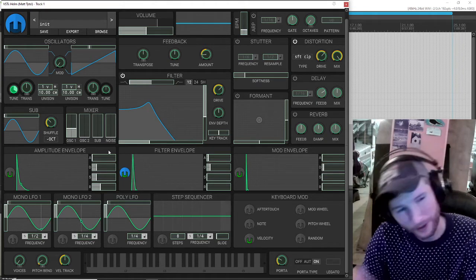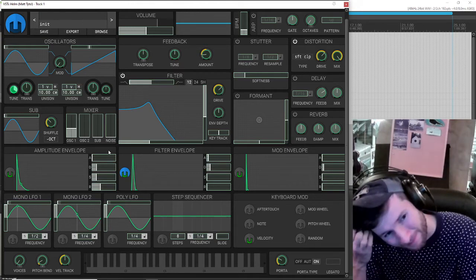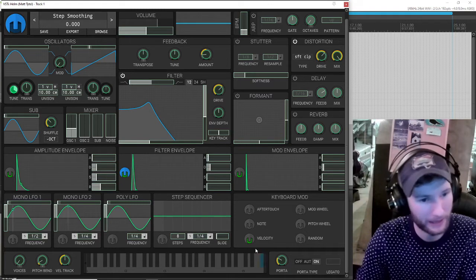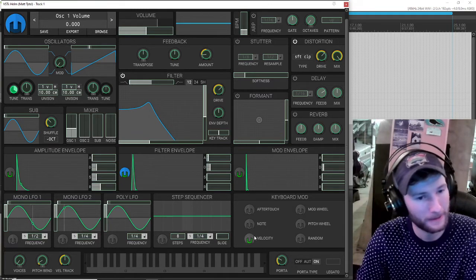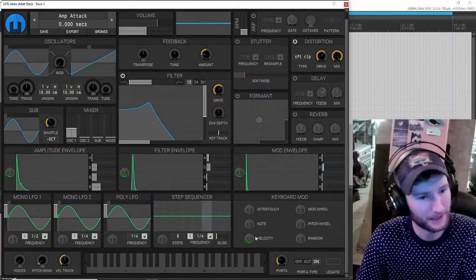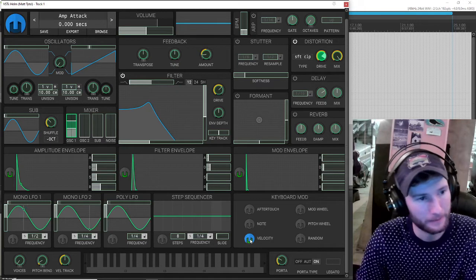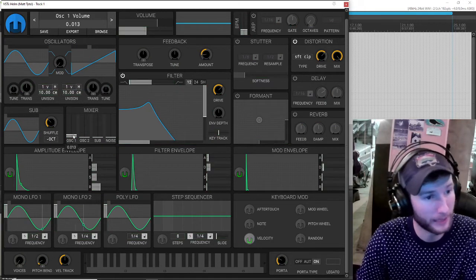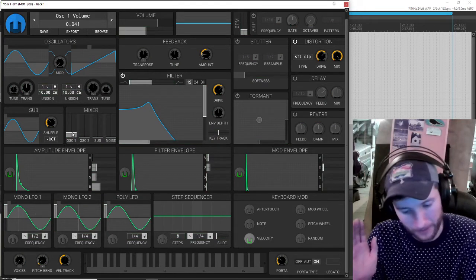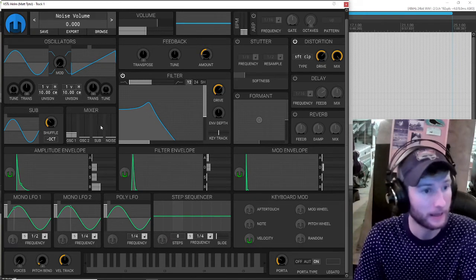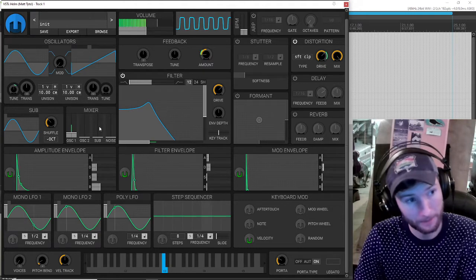In an ideal world, there would be a way to map the velocity directly to the strength of this envelope here. But I think instead, I'm just going to really double down on adding the velocity of the oscillator itself. So now, the harder that we hit the keys, the more we'll be able to hear that sound in general. So let's hear it on its own one more time.